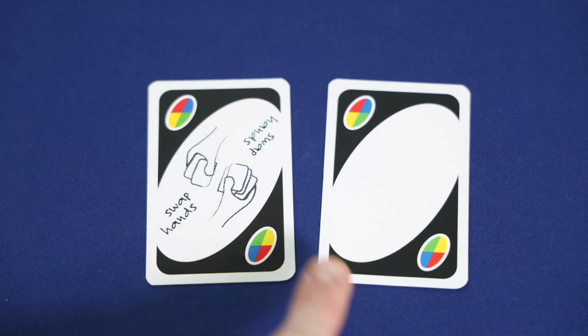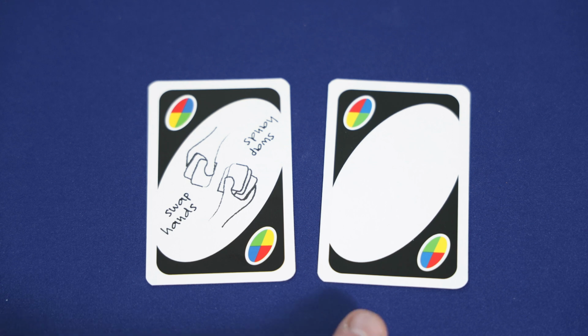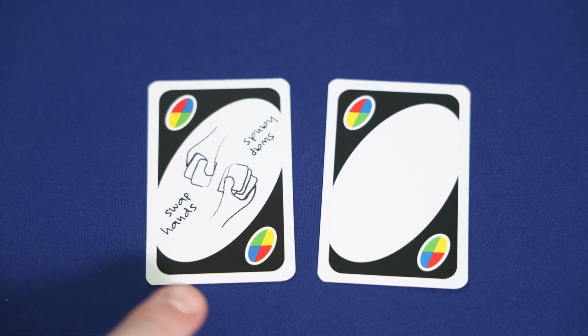There are also 2 special types of wild cards that are included if you want to use those as a variant as well. The first is a blank wild card, and you can write any rule on these cards that you want with a pencil. These cards are erasable, so you can change them each time you play. There's also a swap hands wild card.